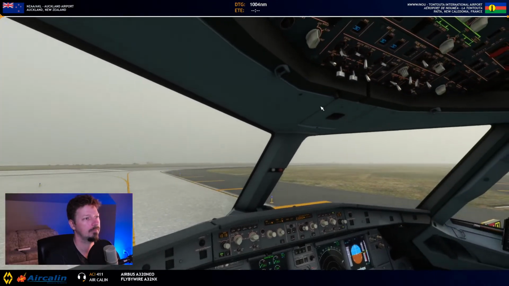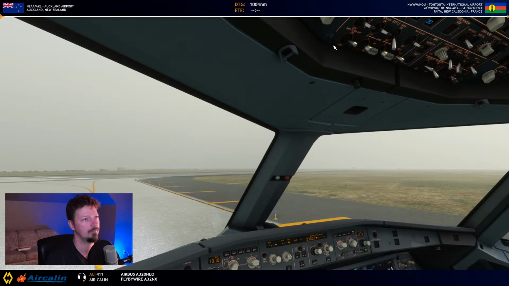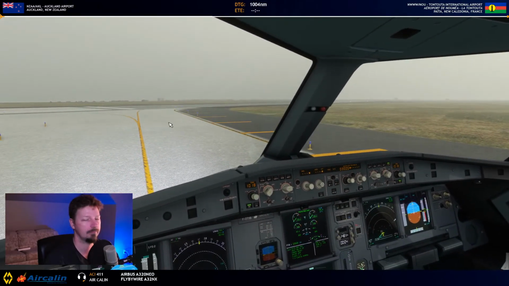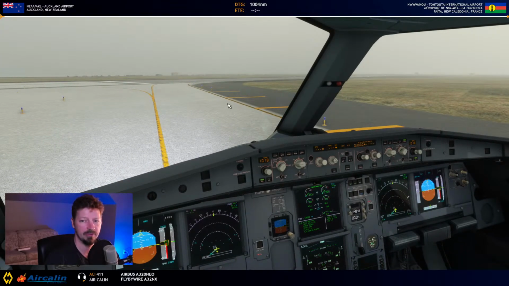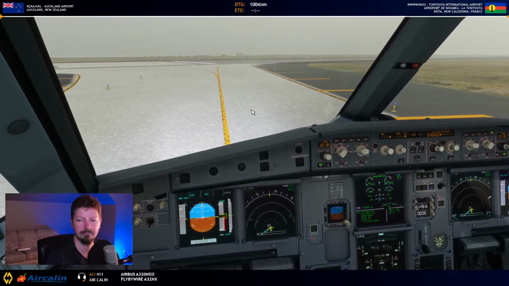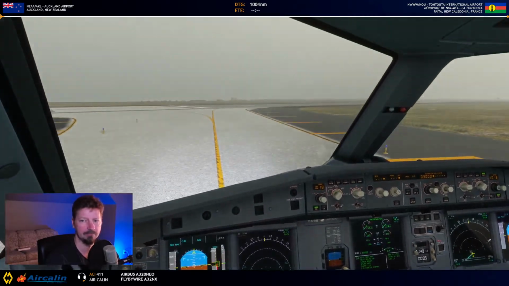Auckland Tower, AIRCALIN 411, runway 05 right, ready for departure. AIRCALIN 411, line up, runway 05 right. Line up, runway 05 right, AIRCALIN 411. Below the line. Takeoff runway 05 right confirmed. Cabin crew advised. TCAS TA/RA. Engine mode selector normal. PAX set on. Before takeoff checklist complete.